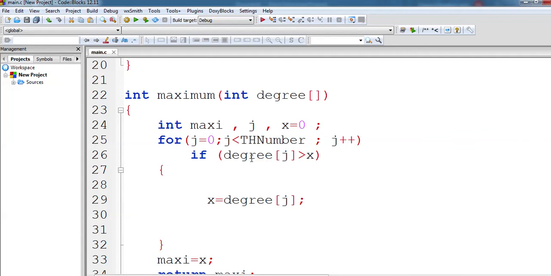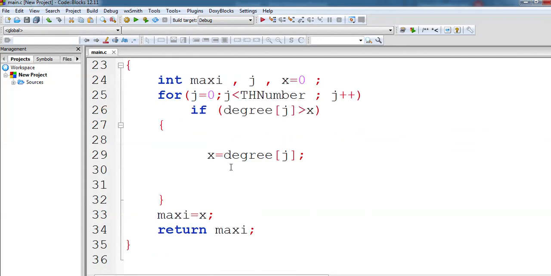If degree of j is greater than x, we exchange, so x has the greatest value, and so on until we finish the whole loop. Then we transfer x to maxi, maxi equals x, then we return maxi.